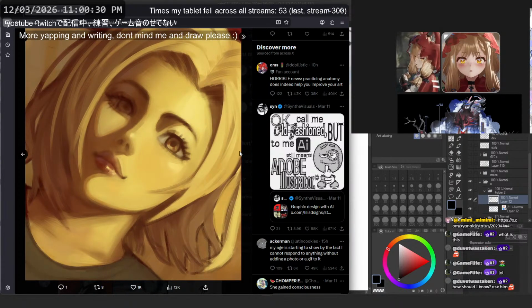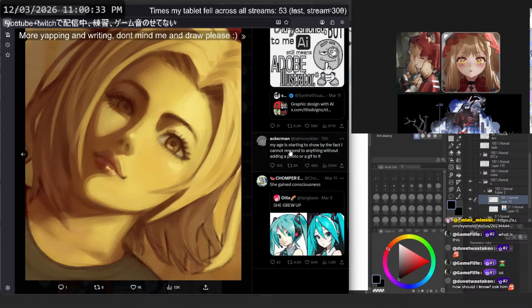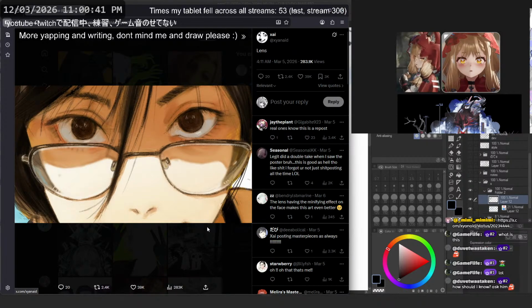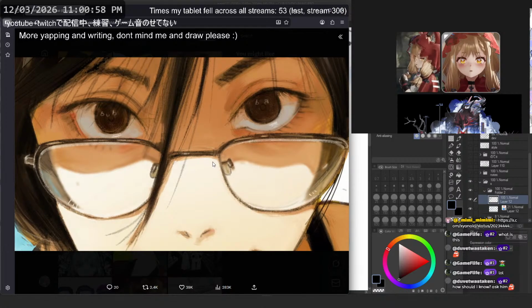Yeah, before and after. It was very cool.